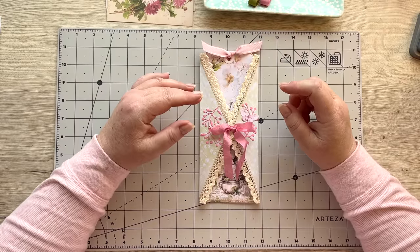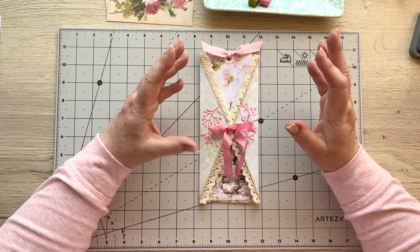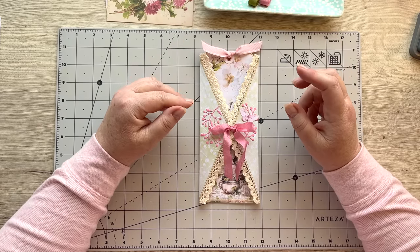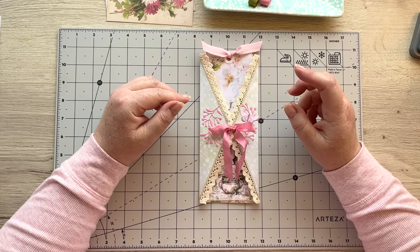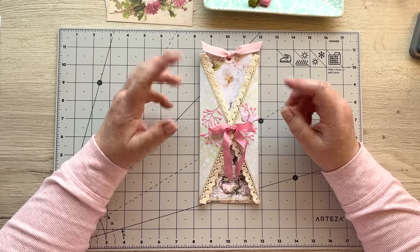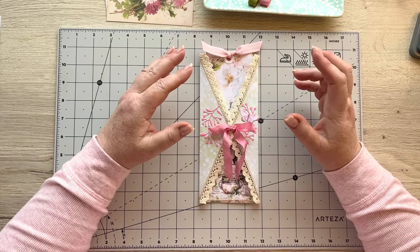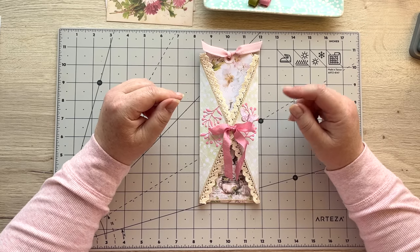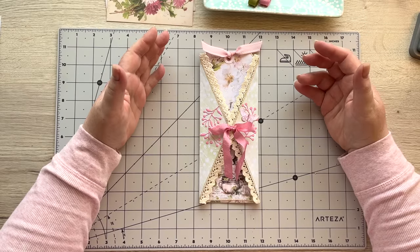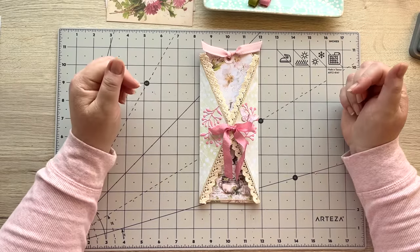Hello chickens! 'Chickens' is my enduring term for my family when we're all together, so you are all special and family to me. It's Angela, of course, and it's Tuesday — time for a little video on this gloomy day. I've had to put the light on to get some warmth into the frame. So what has she got here? I'll show you in a minute, but it looks pretty, and we're going to make one of these today.